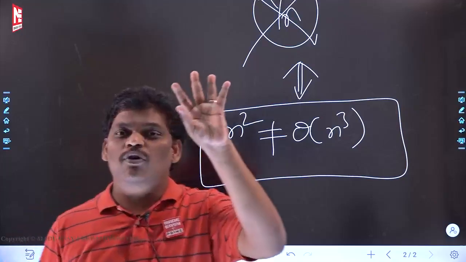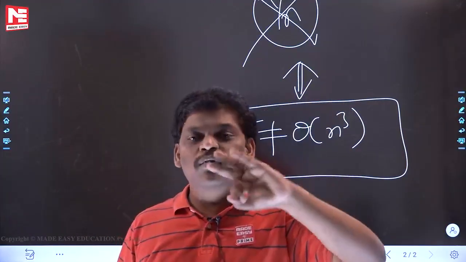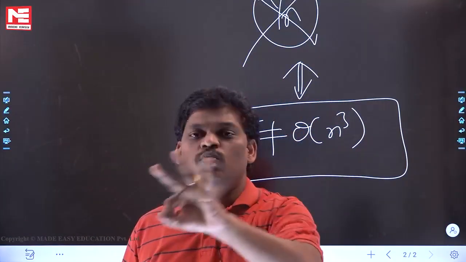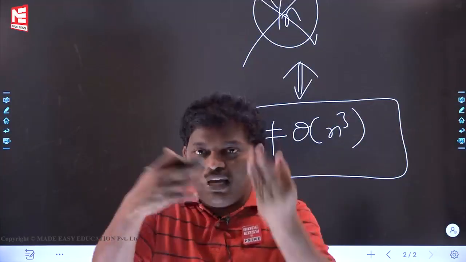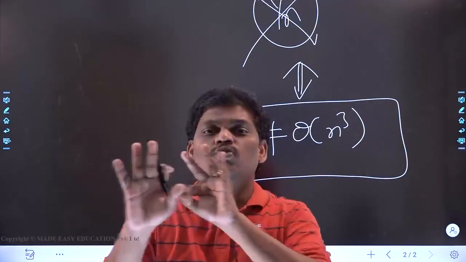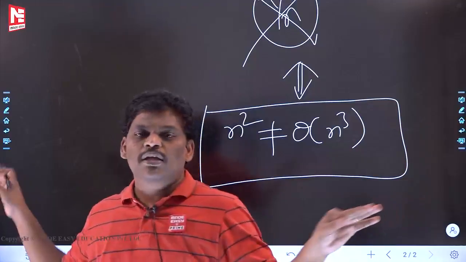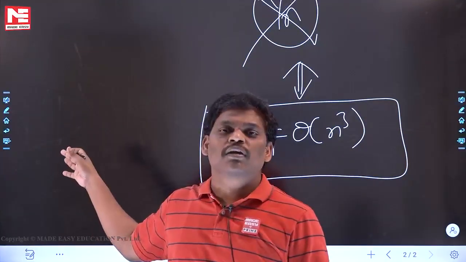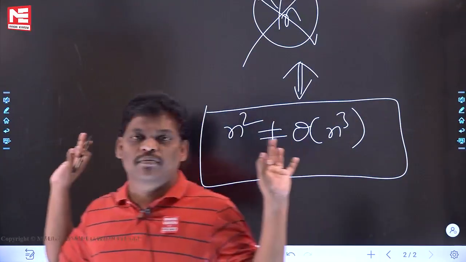So three things I covered: big O, omega, theta. For everything I gave four examples. Please go through them once. Please revise again and again. Study meaningfully, please don't learn by heart. If you can get this, the algorithm subject becomes very simple. About big O, omega, theta, I explained very clearly.